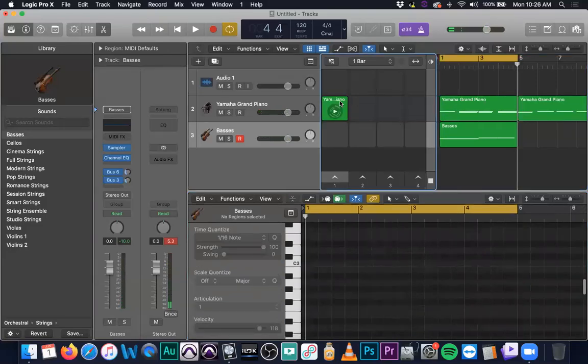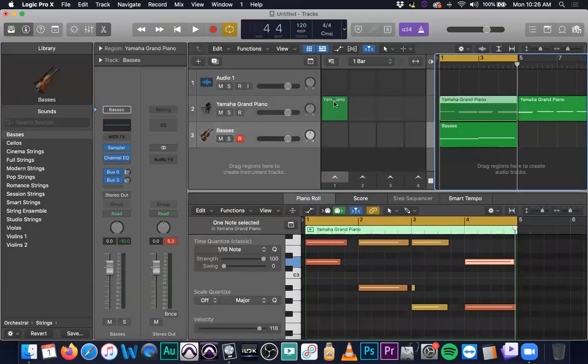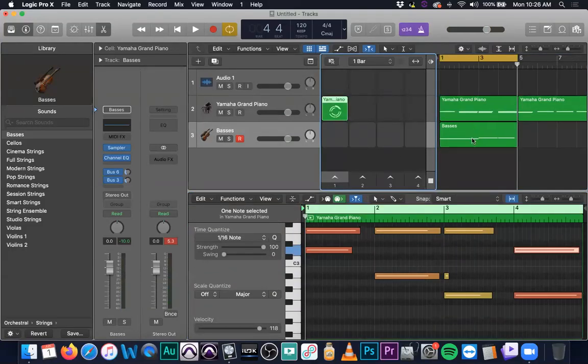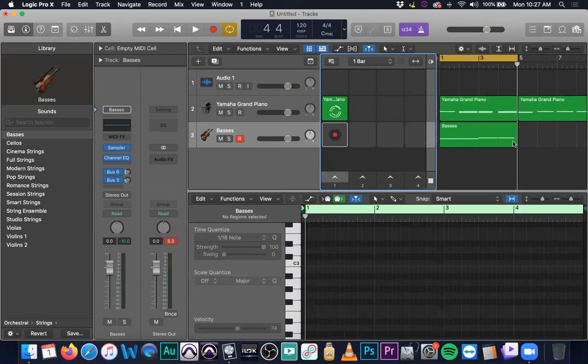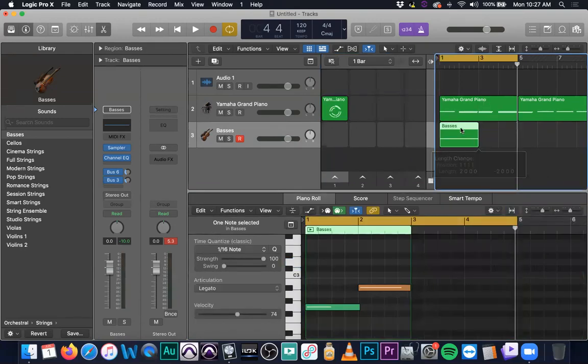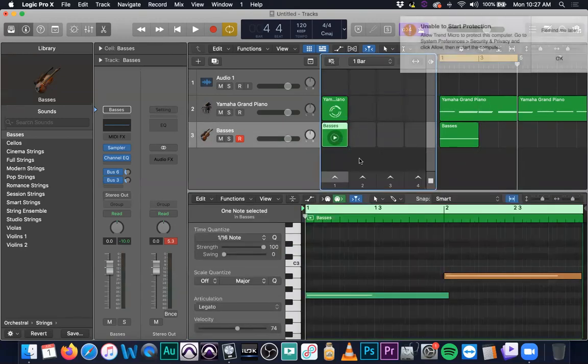Okay. I like the 4-bar loops I created. The first one up here, I'm going to delete because I made changes to it. I'll go back to my edit window and drag that 4-bar loop into here. I'm going to take the bass loop now and drag that guy into here. Now, the good thing is these were both 4-bar loops. The problem is if I, by chance, only made a 2-bar loop, for instance, if I cut this down to 2 bars and I bring that in, here's the problem.